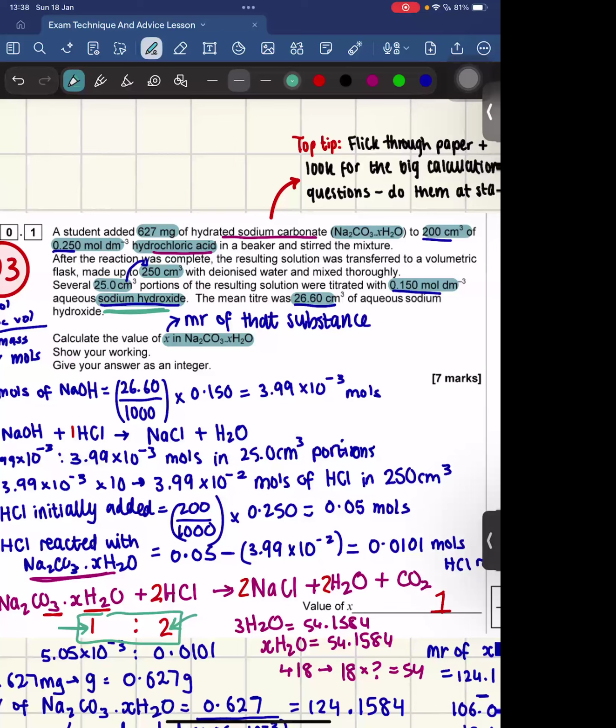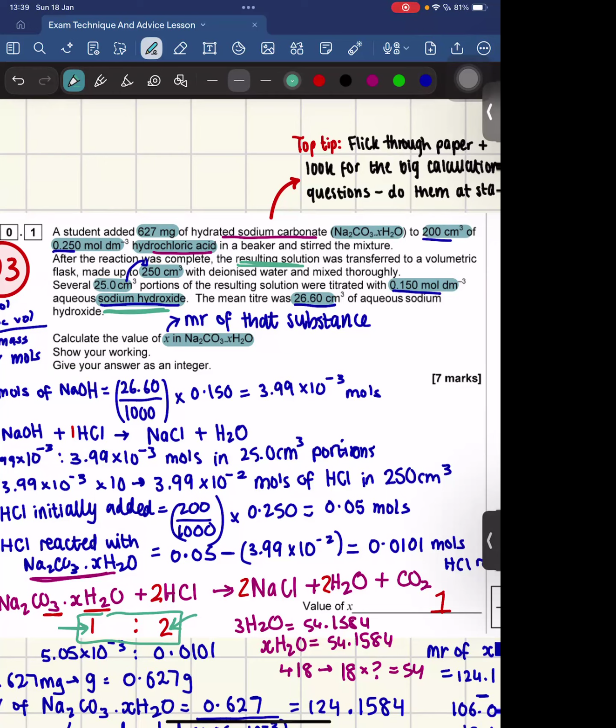Sodium hydroxide is an alkali, and hydrochloric acid is the only thing that can successfully be reacting and being titrated with the sodium hydroxide. So that's how I know that I had hydrochloric acid left over, because the reaction was complete, which means that all my sodium carbonate has been reacted and I had my hydrochloric acid left over. The resulting solution with that excess hydrochloric acid was then titrated with sodium hydroxide, so an acid and alkali titration, and whatever amount of sodium hydroxide reacted was the same as how much hydrochloric acid I had left at the very end. I hope that makes sense.